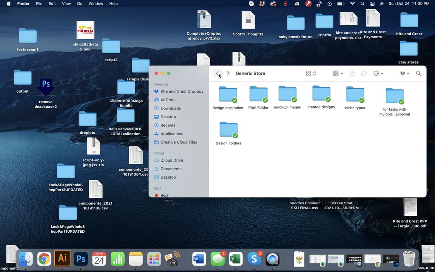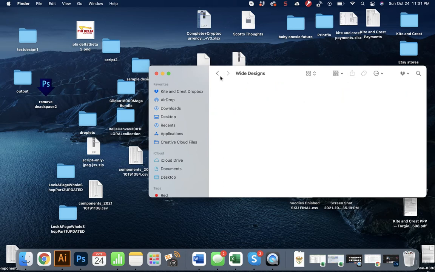What? You just say something. I don't know what to say. I know, but do you just want to say something? Like, I don't know. On Dropbox. The tall versus wide designs? I don't know. You didn't tell me this. Yeah, on the prep folder. So just say what you need to say.